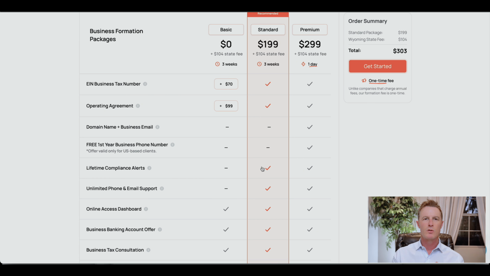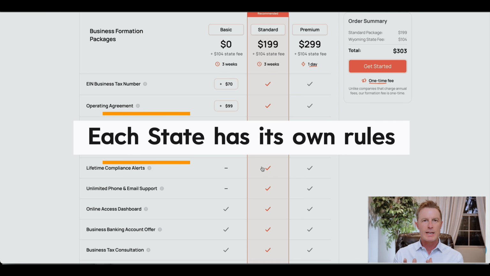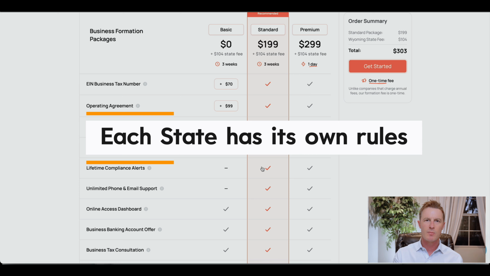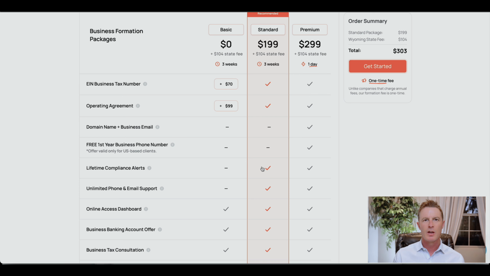And if you want Bizee to file the annual report for you, they will do that for a fee. There's a benefit to this, and I have Bizee file it for me. And the reason is that if you want anonymity, this is the one place where a name related to the LLC can be disclosed. The annual report discloses the representative of the LLC.